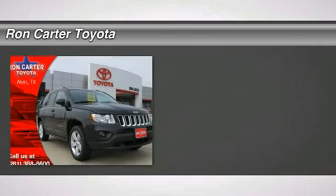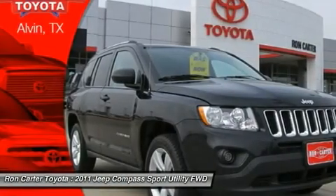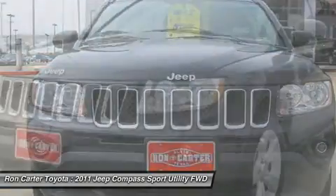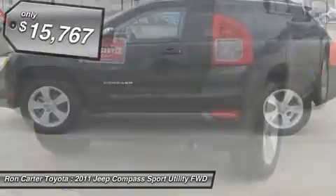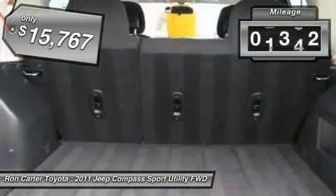The 2011 Jeep Compass has a solid, sophisticated 16-valve engine. It features electronic variable valve timing that continually changes the torque curve, bringing more versatility to the 165-peak pound-feet of torque and more capability to the 172-peak horsepower, and is priced below $20,000. This vehicle has less than 40,000 miles.